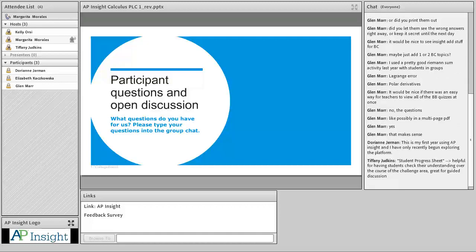Yep. I would actually use that student progress sheet at the end of a unit just to do a check of how much they understood. And it's again another reflection piece, for your sake and for your students' sake. Sometimes it's discovery for them as well, like, hey, I didn't really understand what's going on there. Well, I think it's also just to see if they understand the verbal descriptions of the mathematics. Right. Or the notational descriptions of the mathematics, and making those connections and putting them together. Correct.